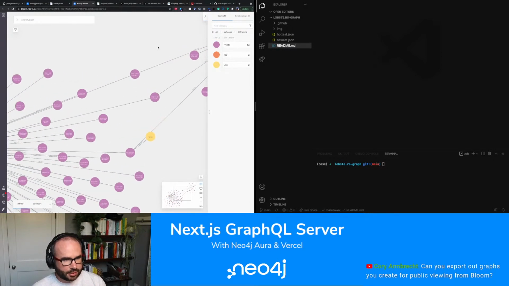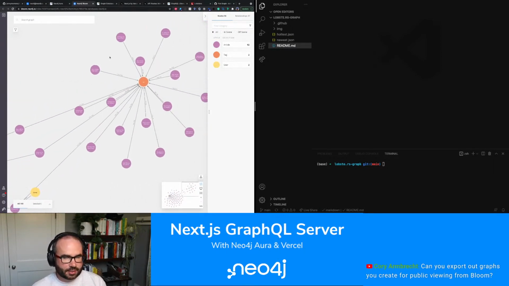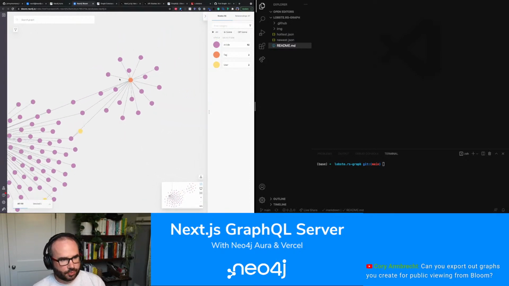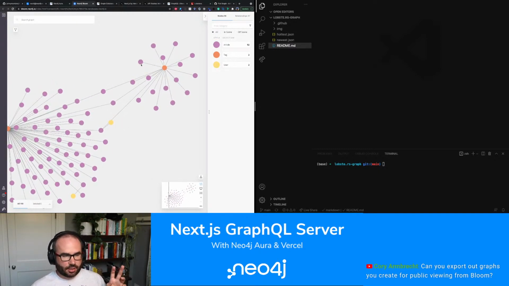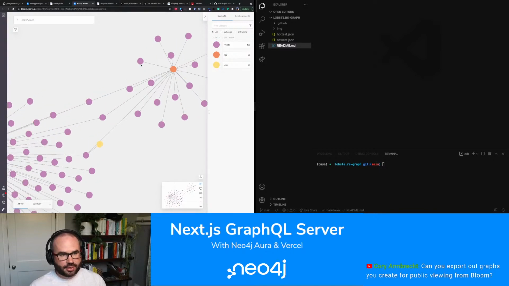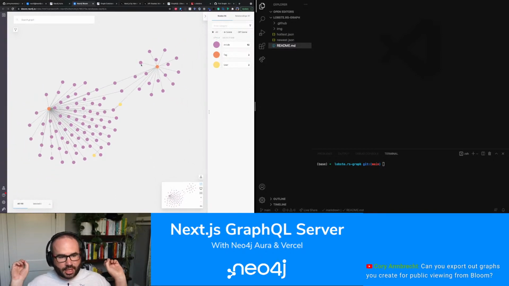Cool. So another thing that's really useful in Bloom is conditional styling. So currently all these nodes are the same size. They're colored according to the node labeler, or specifically it's called a category, because we can have a group of labels in a category in the Bloom perspective. But we can configure the styling to take into account property values. And this is really useful when you have a lot of nodes on the screen and you want to just very quickly, at a glance, interpret some information.